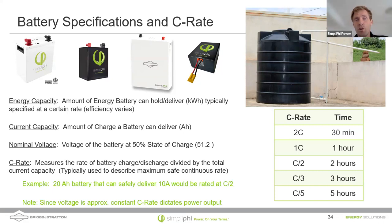And if you put 80 volts across a 48 volt battery, it would start charging very quickly, but you would damage the battery. In the same way as if you put 200 PSI through those lines on the water storage tank. So you can think of the pressure in the lines like a voltage. There is a maximum rate at which you can push water through pipes due to pressure, and there's a maximum rate at which you could push energy into batteries. And so that's why I'm showing you this.